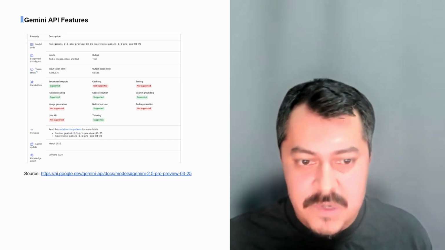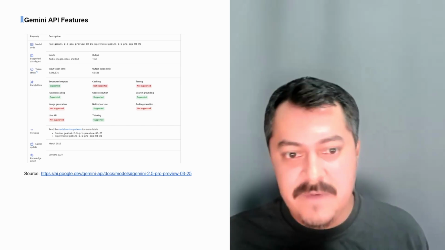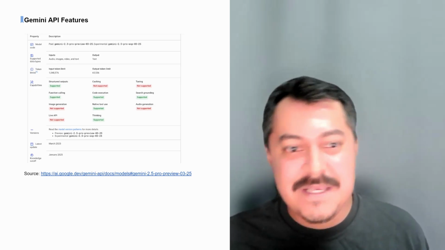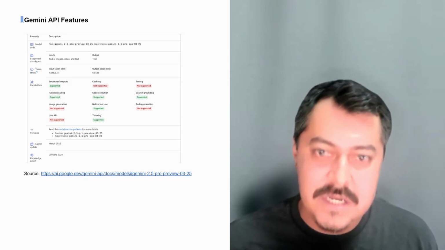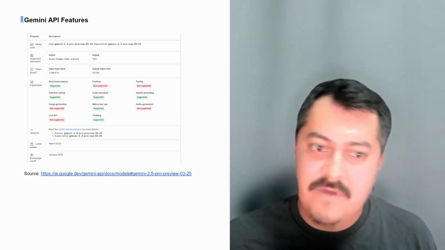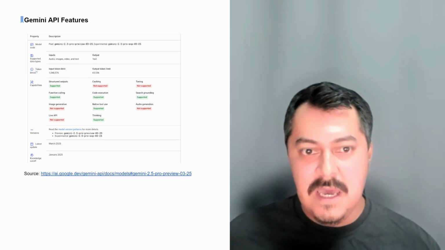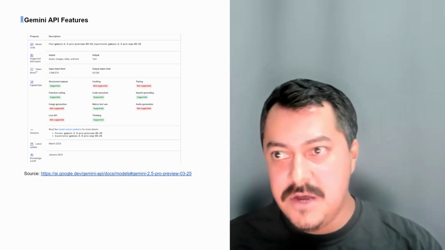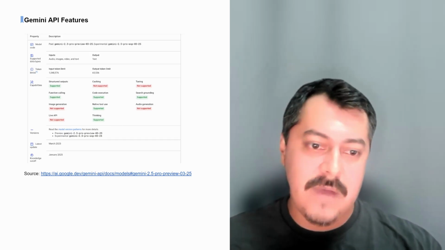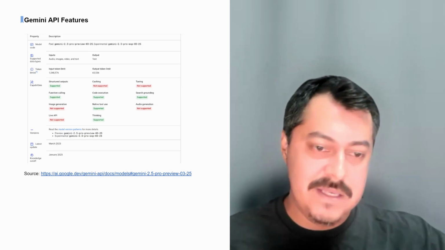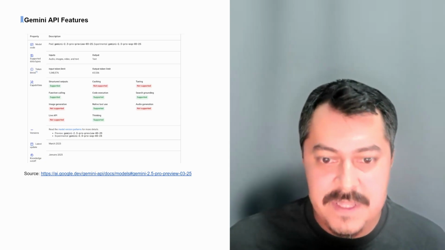So we have structured outputs. Structured outputs is also another great capability if you're building with agents. This is not something that I'm going to discuss today. I probably won't have the opportunity to do it, but this is an area that I've been doing a lot of exploration on, and I've figured that if you're building agents, if you're building these pipelines that include a lot of different components, and your agents are interacting and communicating with each other, it's really good when you can structure that information, structure the outputs, so that at least the agents can make sense of that information a lot better. So it's a really important capability.